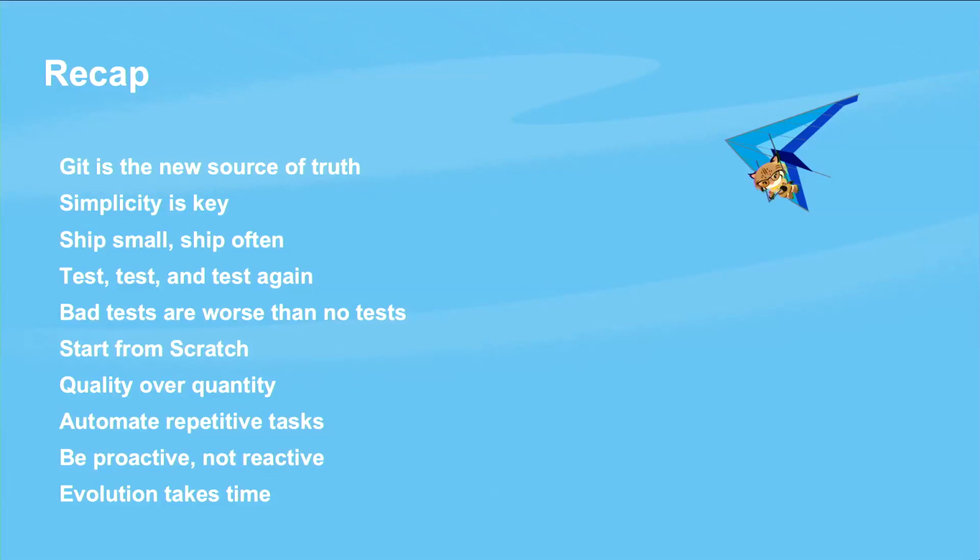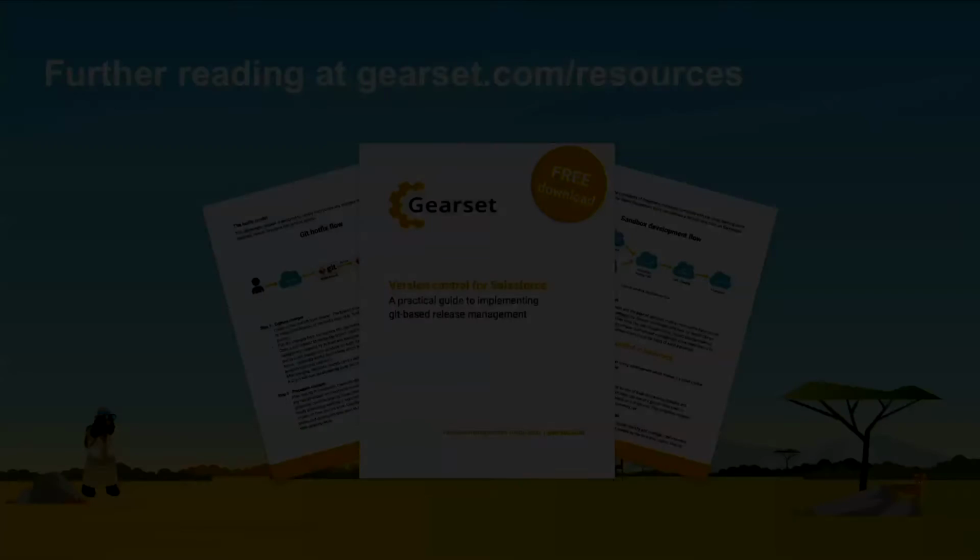Make sure you play around with scratch orgs, whether that's through the CLI or using a UI-based tool like Gearset. Static code analysis to make sure you can enforce consistency amongst your teams and the code you're writing and the maintainability of it. Add automation where it's sensible. Don't over-automate just for the sake of it, but if there are tasks you're doing repetitively, then do that. Try and get better visibility into the changes being made across your environments. And finally, don't expect this to happen overnight.